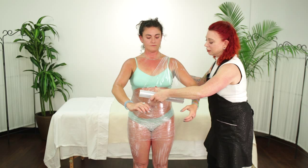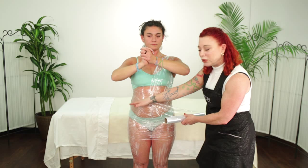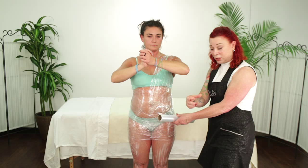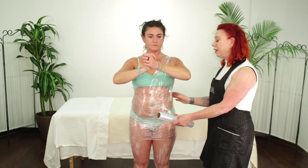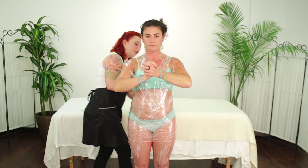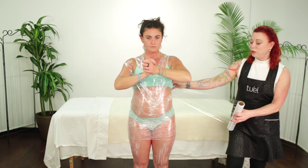The over-the-shoulder technique depends on how your client is built. If the client is super straight up and down, the wrap will just roll on down. If they're very hourglass, the plastic wrap will stay in place regardless of size. I have found it's easiest to go over the shoulder so that regardless of their shape, you've got a good foundation for the wrap to stay in place when you start the real body contouring part.